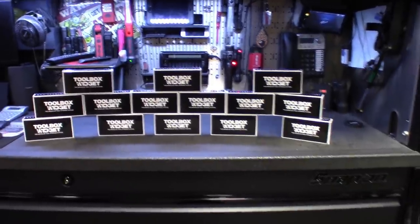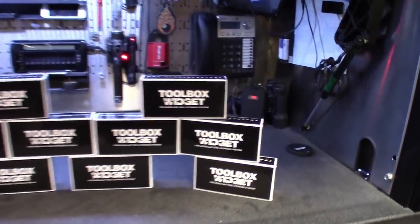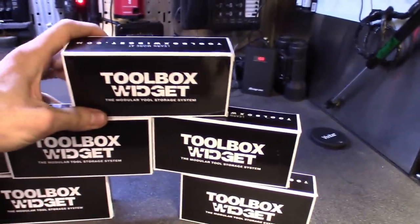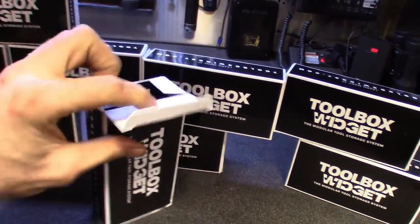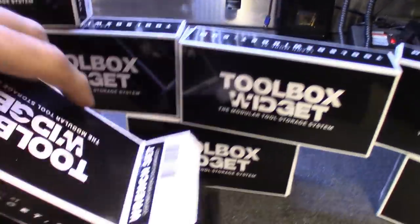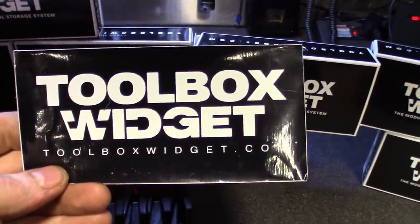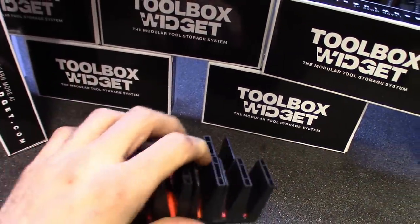Alright guys, so I got about 14 boxes. I'm hoping that's gonna be enough, but it's what they come in. With the packing, you could actually feel the strength of the magnet. The boxes stick to each other. You could feel the strength of the magnet on this modular wrenching system. But here's the packing for it. Each box will hold 14 wrenches. Looks like it gives you a cool sticker with every box, and then here's the modules.